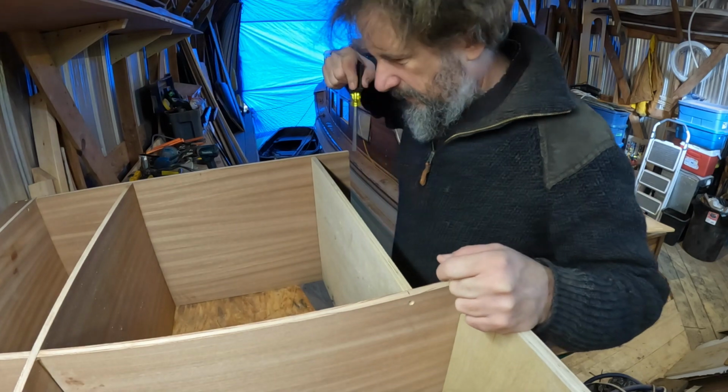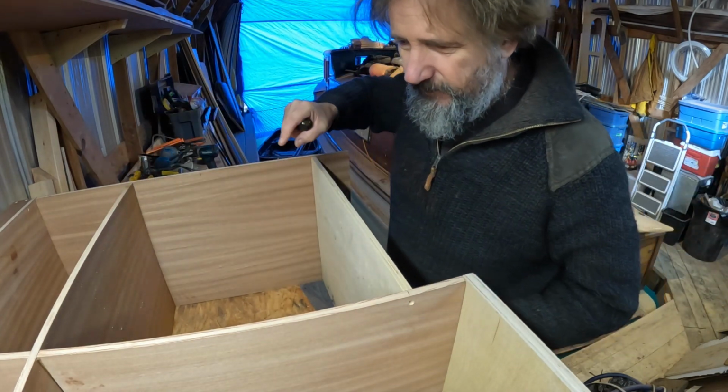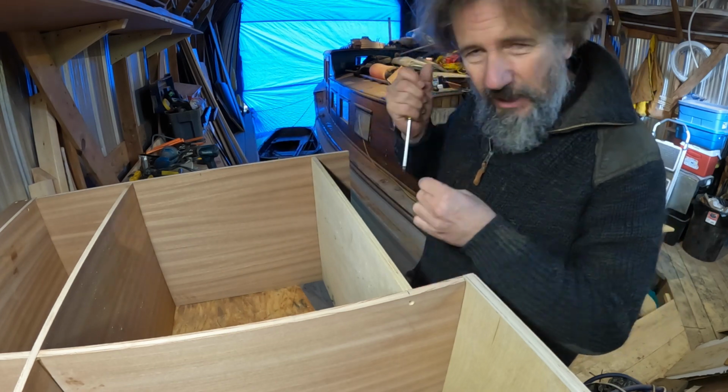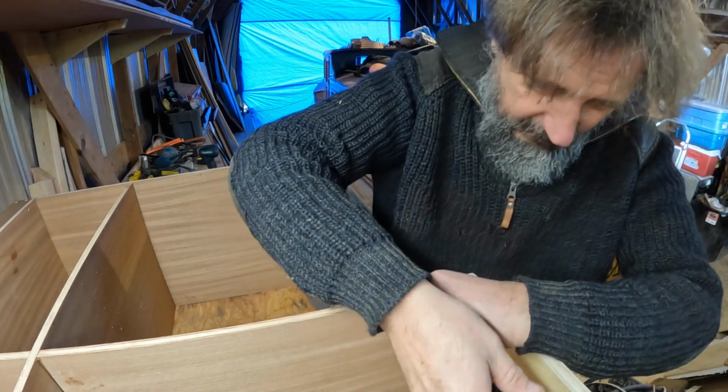If you can figure out what this is here, this is the backside, and this is the opening for the Force 10 stainless steel stove and oven that will come in here someday, but not soon. So I'm just putting this shelf in, recessed slightly, so I can use my camp stove in here for the next little while.